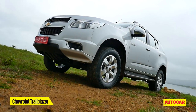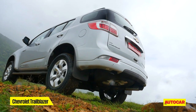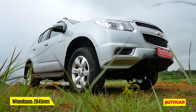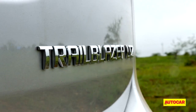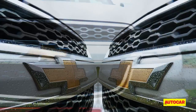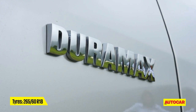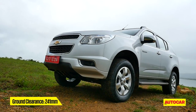It certainly has the beef. I feel instantly dwarfed in front of the Trailblazer. It stands tall at 1.9 meters and its 4.8-meter length makes it larger than the Fortuner, which has always felt huge. It's got the attitude too — a heavily sculpted bonnet, a large front dual grille split by a panel housing the Chevy bowtie, and skid plates give it muscle. The flash that Indians like is missing though, with chrome only lining the grille and fog lights. The chunky Duramax emblem and large gap between tires and body let you know this is a tough SUV, sitting at a class-leading 241mm off the ground.